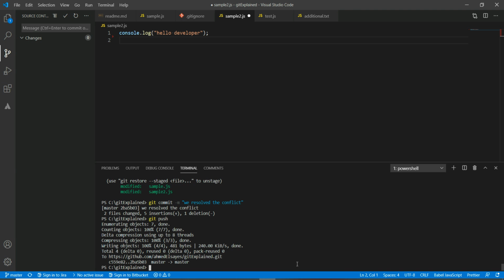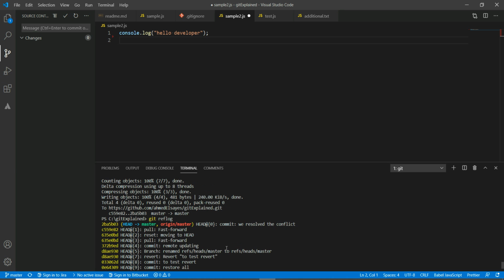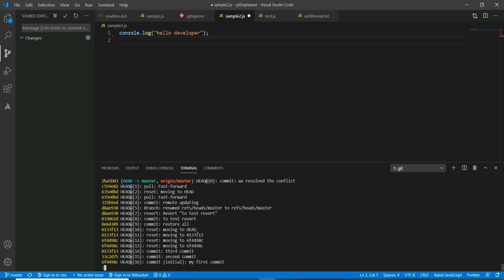Okay, so this is how it works. Now if we git reflog, okay, now everything is committed, we resolved the conflict, and you had already pulled the changes from the remote repository, and everything is settled and everything is okay. Okay, so just press enter to exit it.